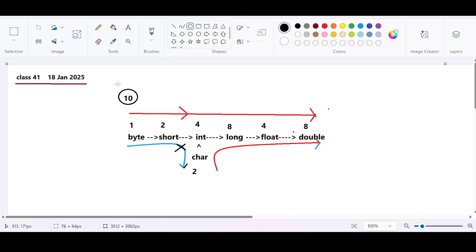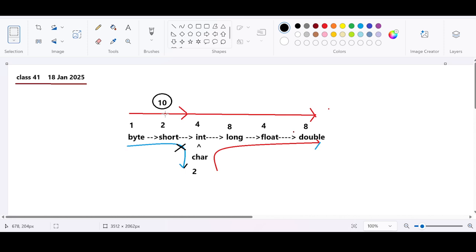You're trying to do the typecasting. So this value is getting converted from byte to short data type. And if you look at the direction of flow, it is in line with the flow that is being shown here. Right? The direction is what? It is getting transferred from byte to short data type. It is aligned with the direction. This is completely possible.